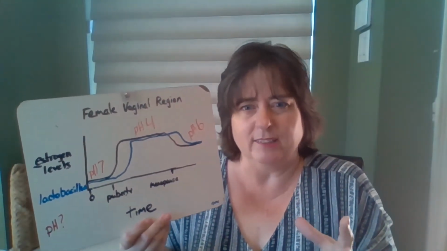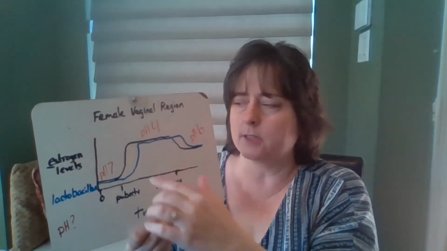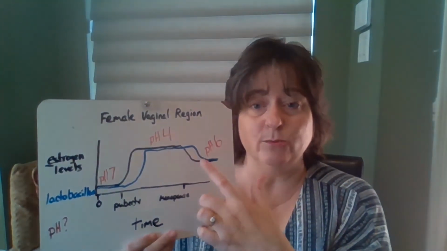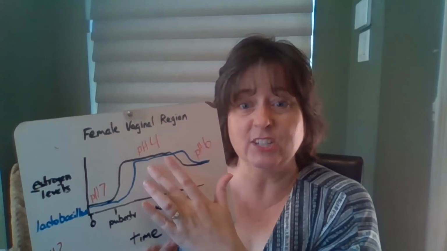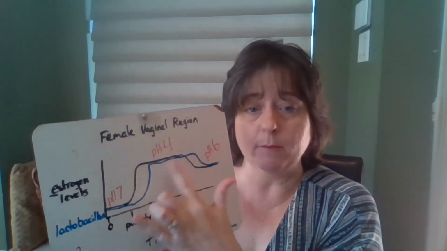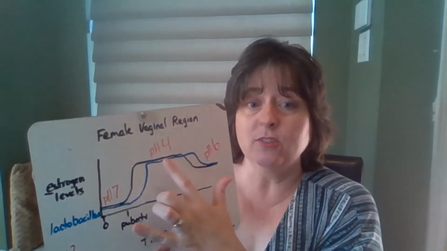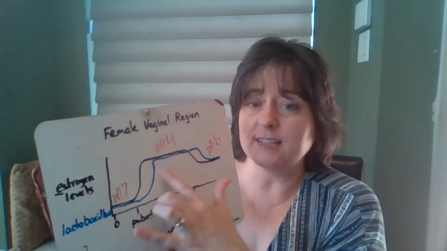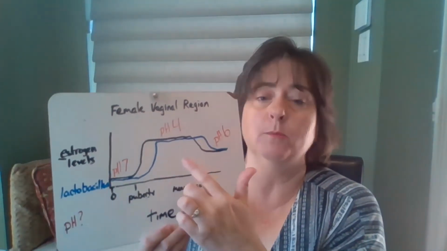Everybody's microorganisms are a little different as you get exposed to different types. So having a pH 4 in this region is some natural protection for women during this period of sexual activity. So that is a good thing. It actually helps us out by doing this, making those acidic end products and changing the pH in that region.